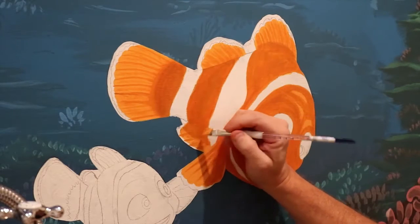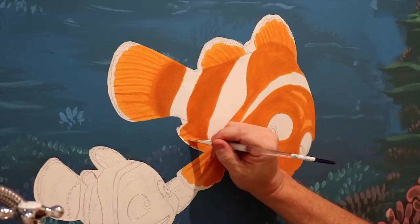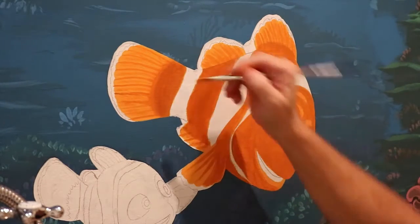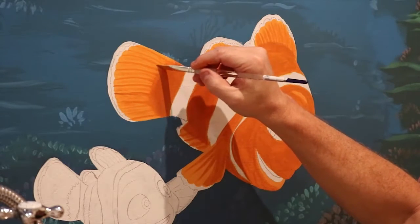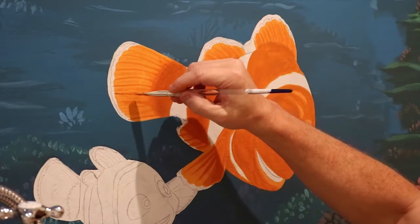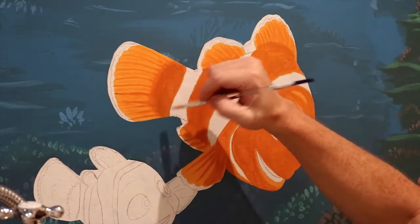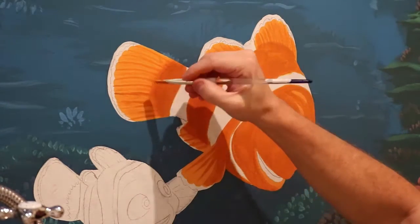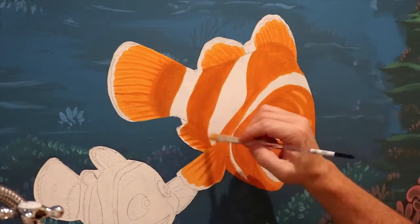But basically, I'm just applying a second coat over pretty much everything I did before. Not so vital with these fronds, just do a little bit as they get lighter as they go further away. This top fin is a lot lighter than this bit underneath.